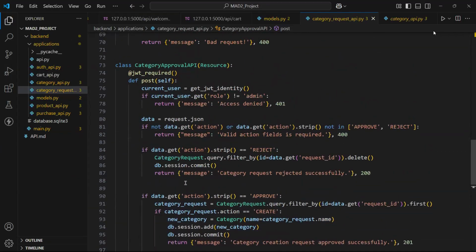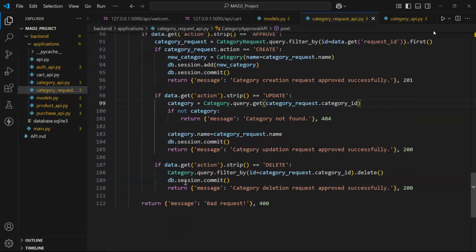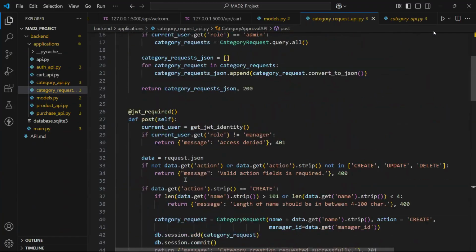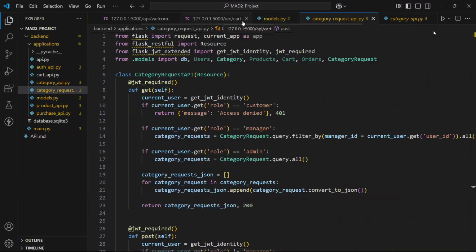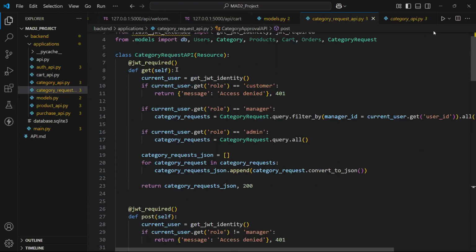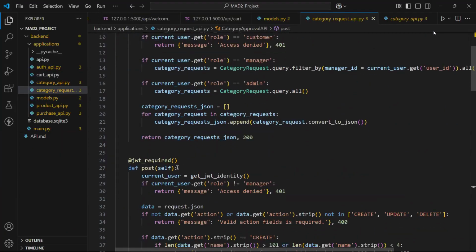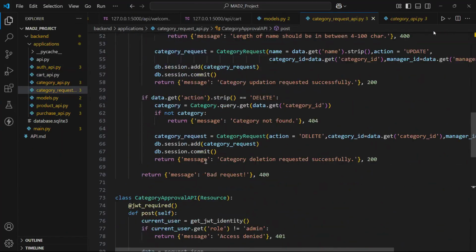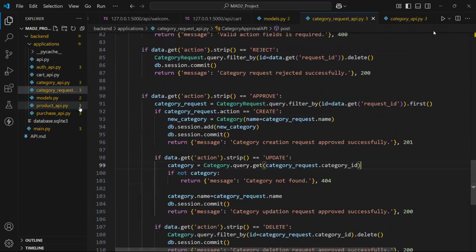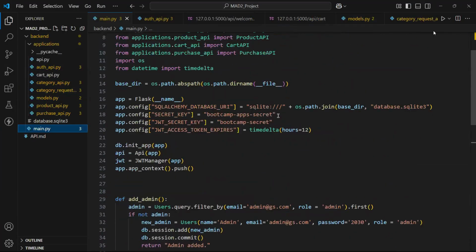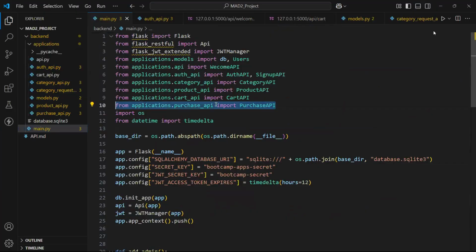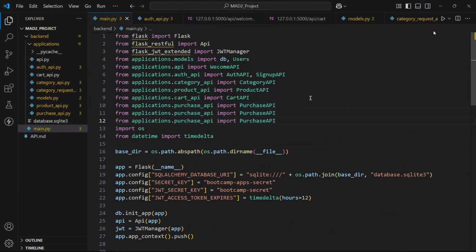So I think we have pretty much written all the things, and we haven't added these two. So let's add. Okay, we don't have any argument here. Don't have any point here also. Yeah. So let's say category request API.